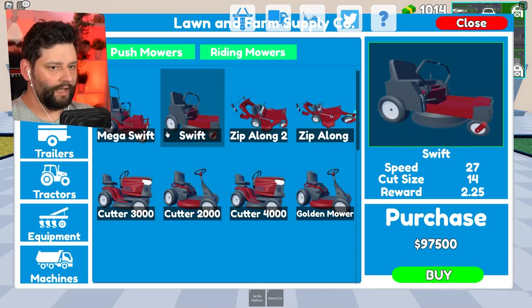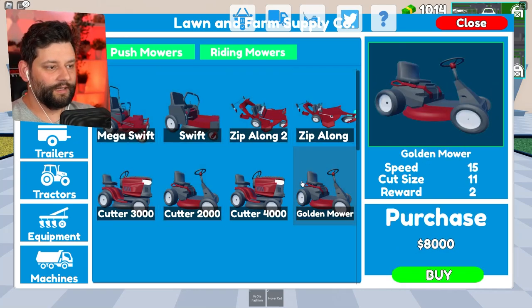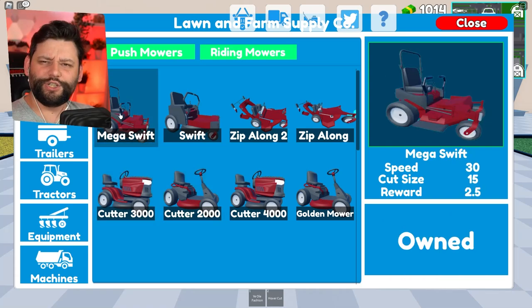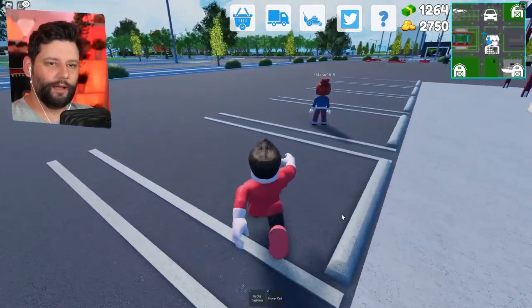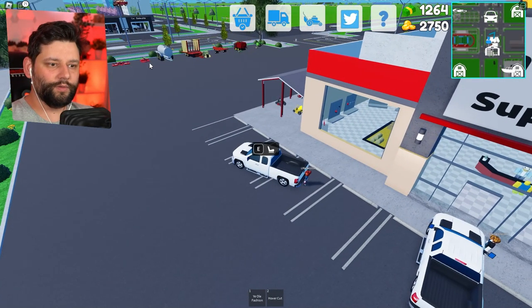Now, it is the best one. But the cut size is 15. Is it the biggest cut size? How is it that the best one is the cheapest one? How does that work? I'm not too sure, but I just got paid 250 big ones. I am actually rich. So how do we get all the stuff over there?